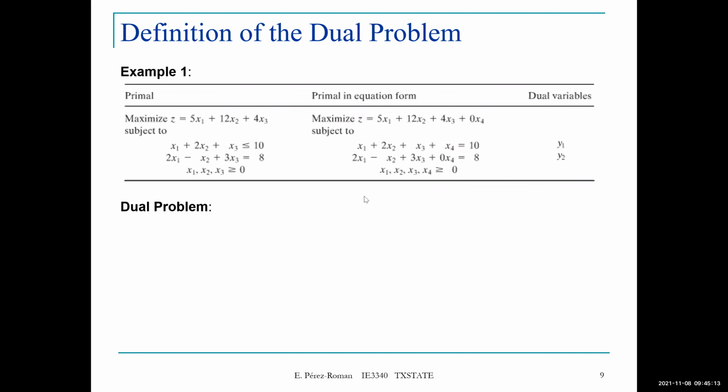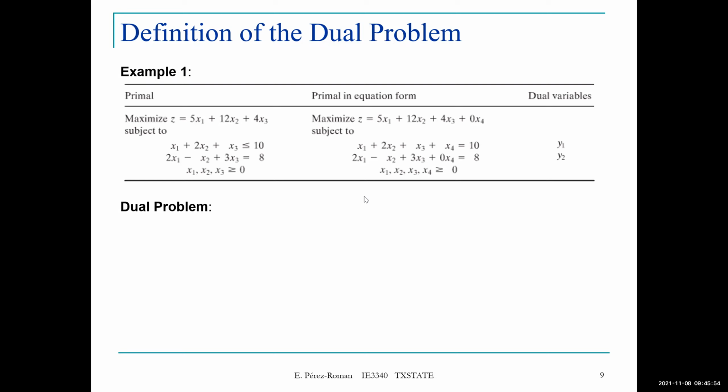So let's look at one example. Again, the idea is for us to generate a new problem or a new formulation that will help us solve the problem and also give us some additional insight in terms of the solution. I spoke about the different advantages of generating this new model. I think the most important one is that we get some additional insights, but it's also going to help us solve the problems faster, especially from a computer perspective.